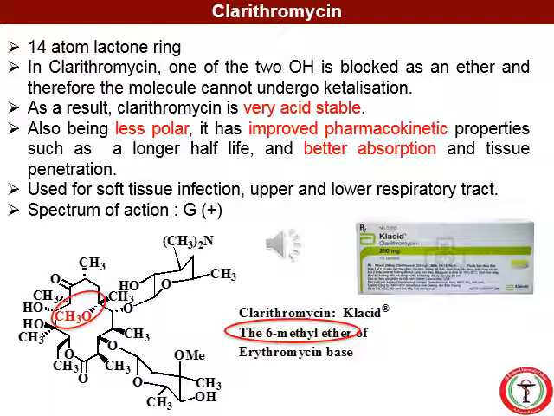In relation to clarithromycin, it consists of 14 carbon atoms in the lactone ring, as you can see in the structure ahead. To prevent formation of ketal in clarithromycin, the alcohol or hydroxyl group OH in red is blocked as an ether, or 6-methyl ether, shown inside the red circle, so clarithromycin is acid stable. Another advantage of introducing 6-methyl ether is producing a methyl group, which decreases the polarity of the drug and enhances the pharmacokinetic properties in terms of better absorption and larger half-life.